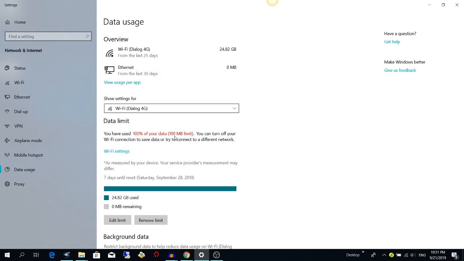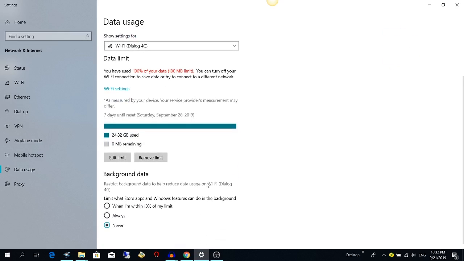Windows is trying to download updates, but data is limited for downloading the Windows update. Never automatically download your Windows updates. This is a permanent and very easy method to turn off Windows update.